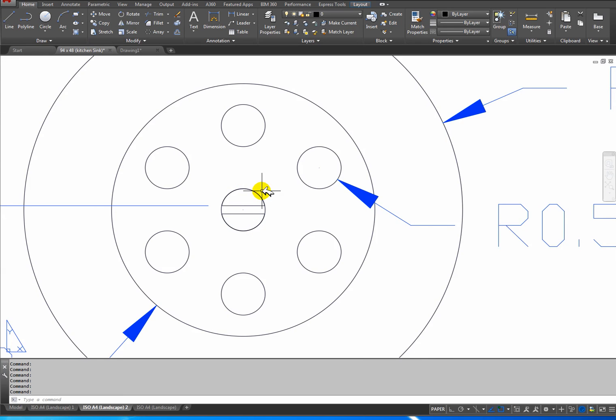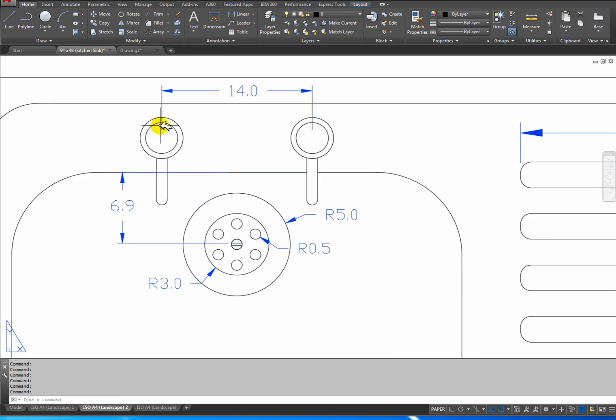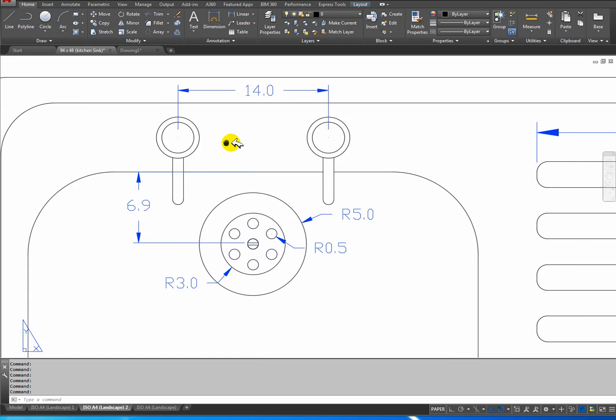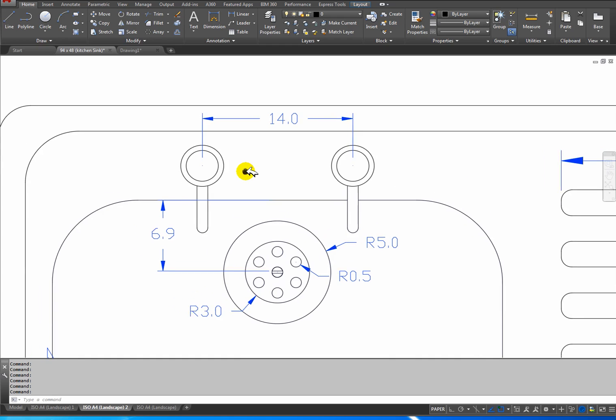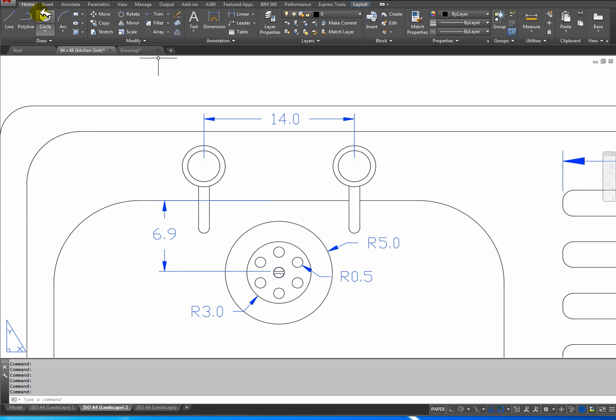What's left? I think we need to do these 2 tabs. Okay, they look fairly straightforward. I've switched off some of the dimensions. So if that's 14, the gap between them.